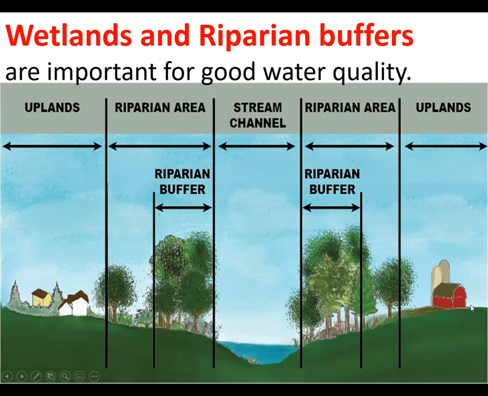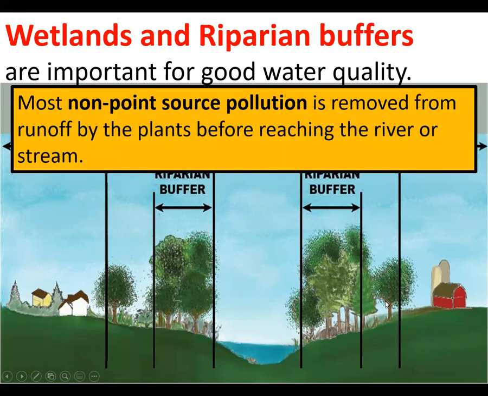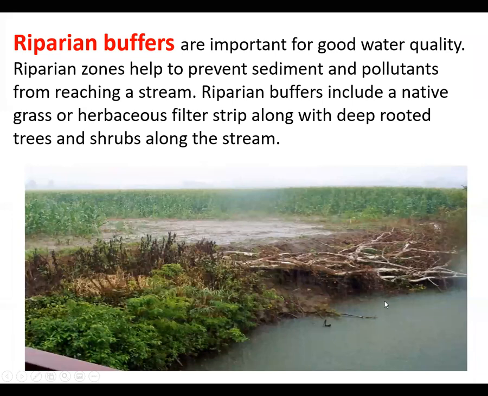Or this one, we can also say point source pollution because we know that the pollution is coming from there. Now, this is not a healthy river because the riparian buffer has been destroyed. See, the trees have died. Now this farm here, if the farmer put a lot of fertilizer and it rains, the excess fertilizer will easily be carried by the runoff to the river and will cause this river to get polluted because the riparian buffer is no longer present to protect the river from non-point source pollution.